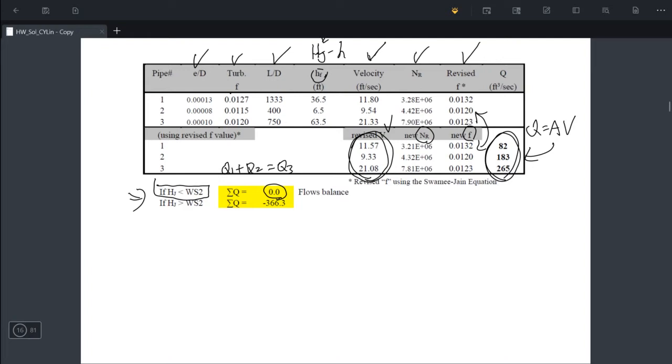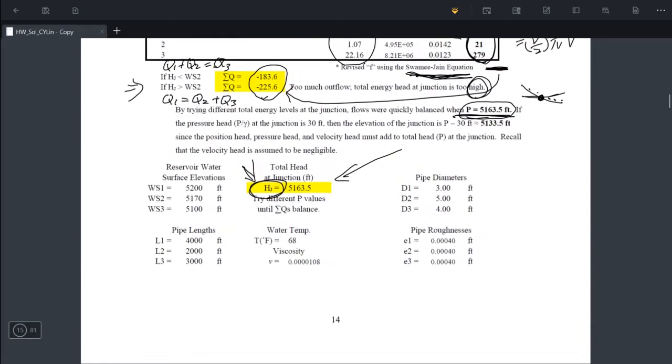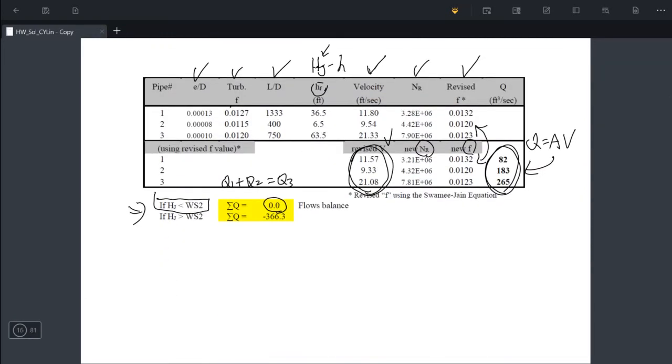So now the flow rate that we found satisfies the mass balance equation. So that is indeed the situation in reality. Okay, I mean for this problem, not in reality. In reality, we need to consider other things. But yeah, for this question, this is correct. So this is our final answer for this question.